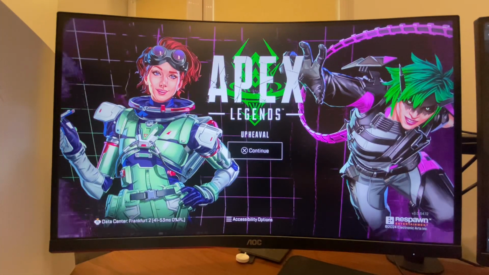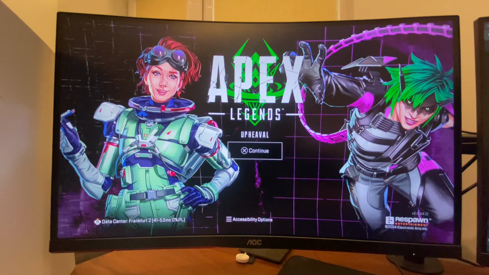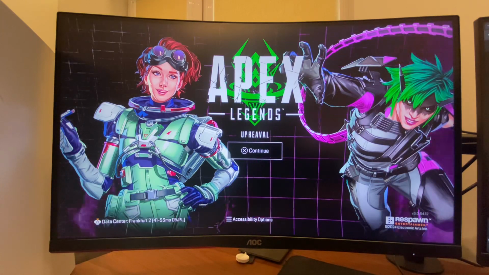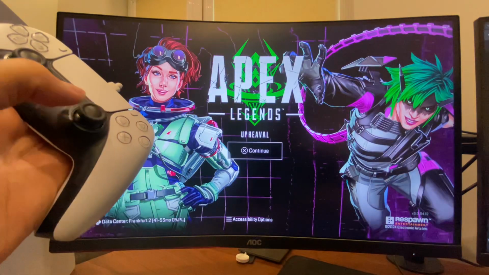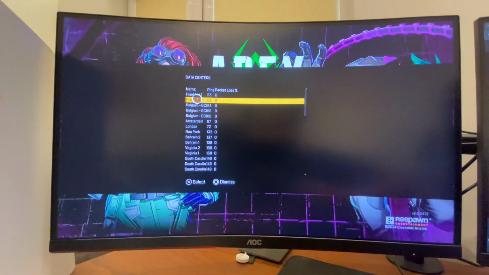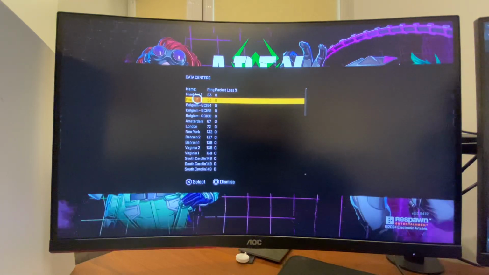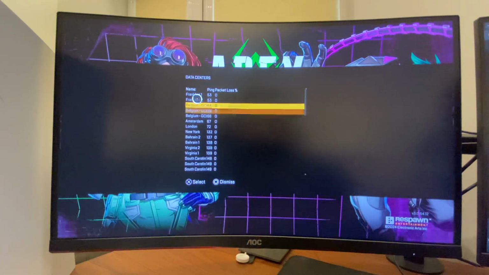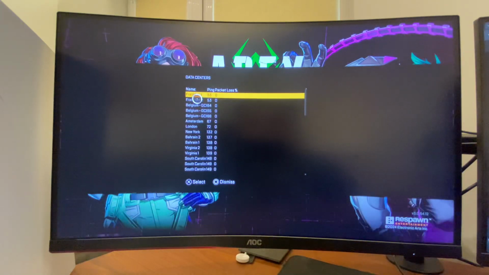Hey guys, in this video I will show you how you can fix a high ping and lag in Apex Legends on PS5. So the first step, you need to load up your game and then press the right thumbstick, right, to open up servers. And then select the server with the lowest ping. For me it's Frankfurt 1 or Frankfurt 2, or even Belgium's ones are also quite good. So select the server and then try to play the game.